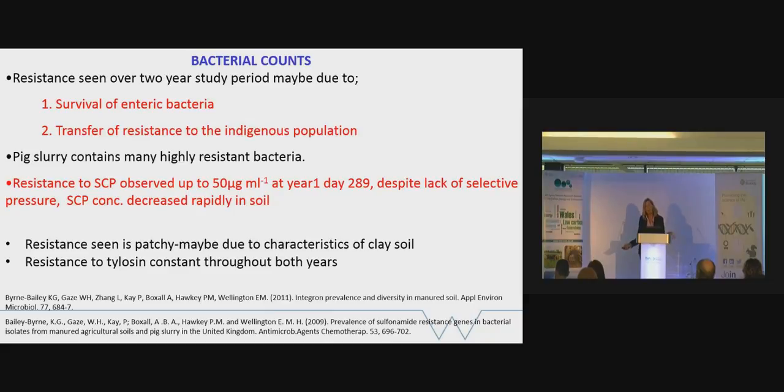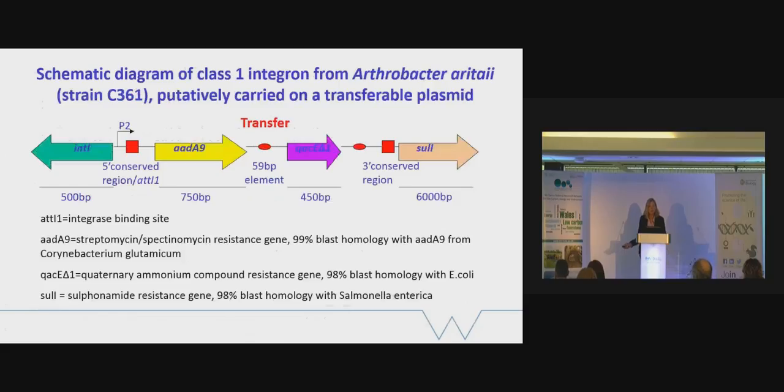And the same kind of effect went on in the following year. This simply shows you a mobile element where you can see that we've got a soil bacterium and it's actually acquired all sorts of interesting genes. It's got a gene from a Carini bacterium, it's got a gene from E. coli and a gene from Salmonella. And we know that because by looking at the sequence similarities of those genes, we can see where they've come from. So that's a real hybrid mobile element, and that's gone into the Arthrobacter.